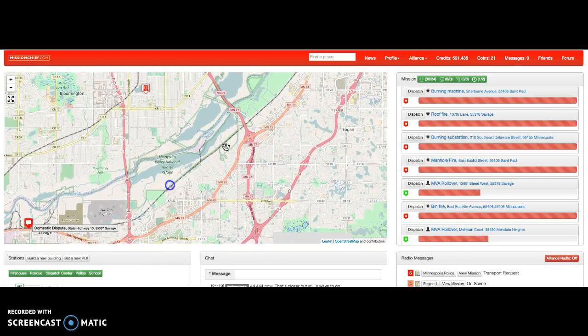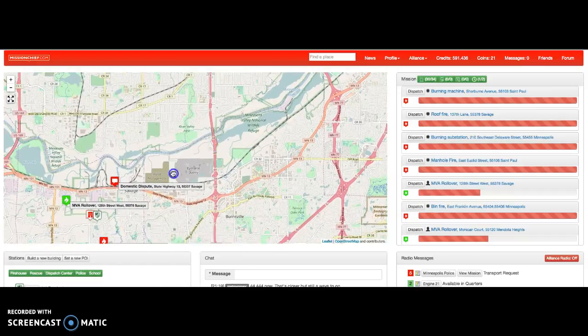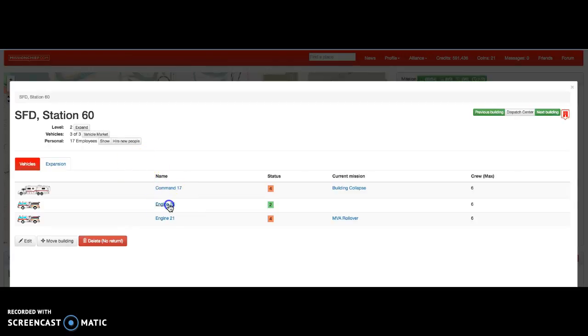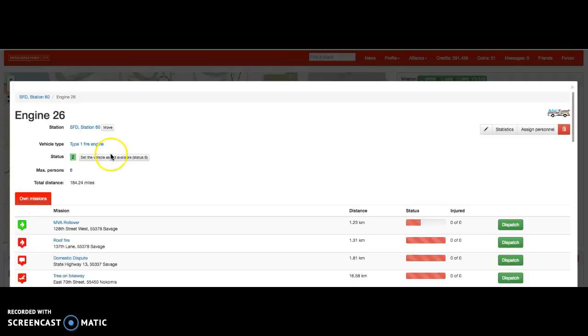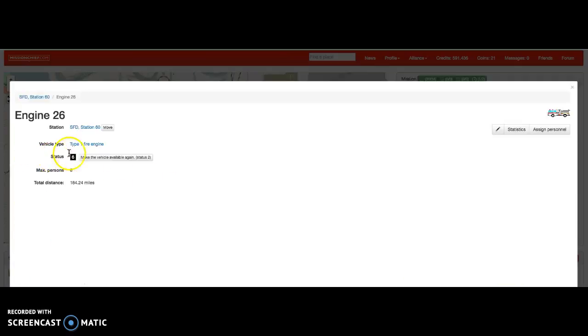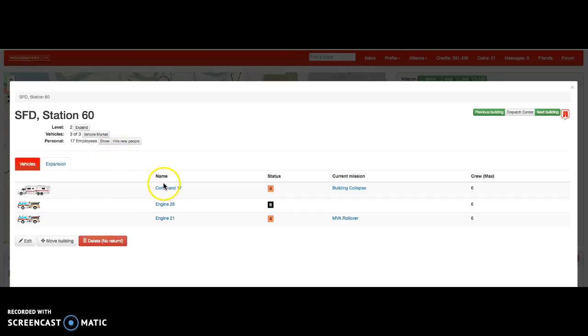But here's another thing that can happen. So let's go back over here. Let's say I'm just going to make this one unavailable again. That's how you make vehicles unavailable. That means no matter what, they can never get called out until you make it available again. So like I said, these MCVs require special training. So let's go to show people.